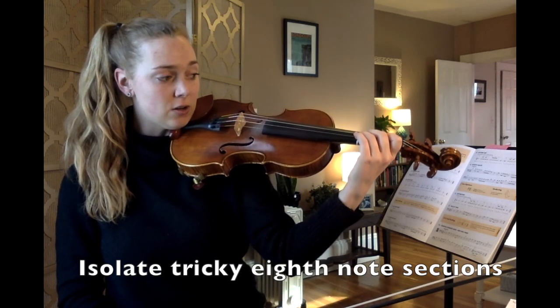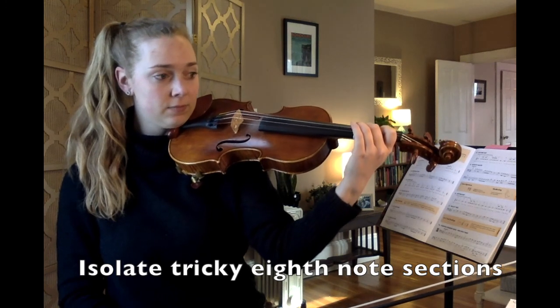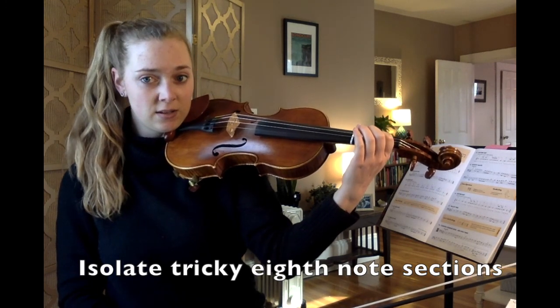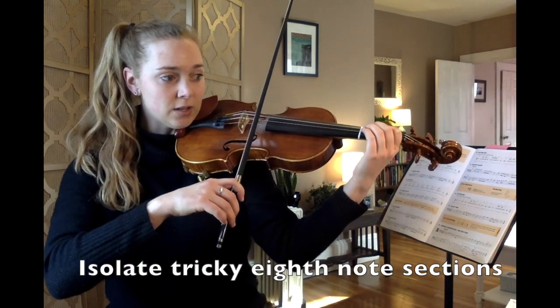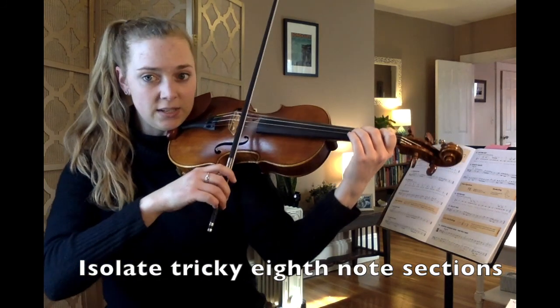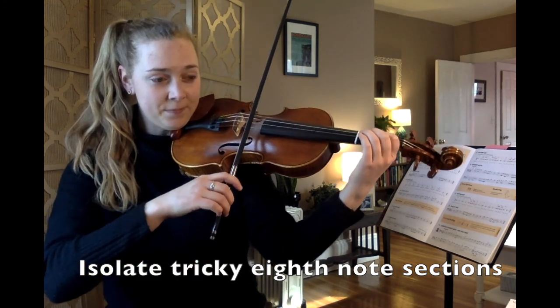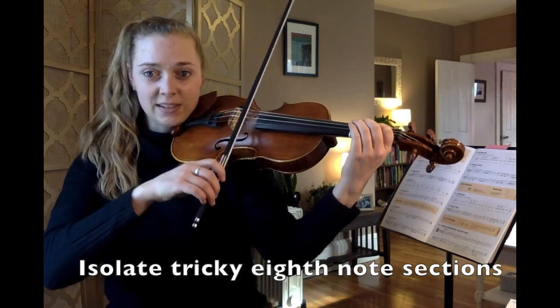Ready and go now. Again. Last time, B, C, D, B. Very good. Let's try bowing it a little bit slower. B, C sharp, D, B. Again. A little faster.